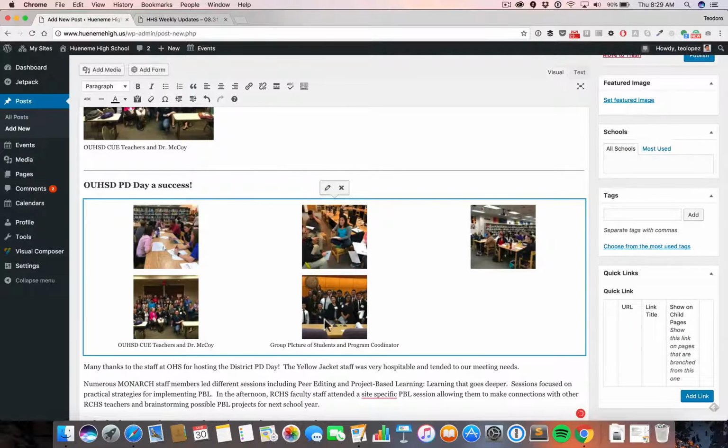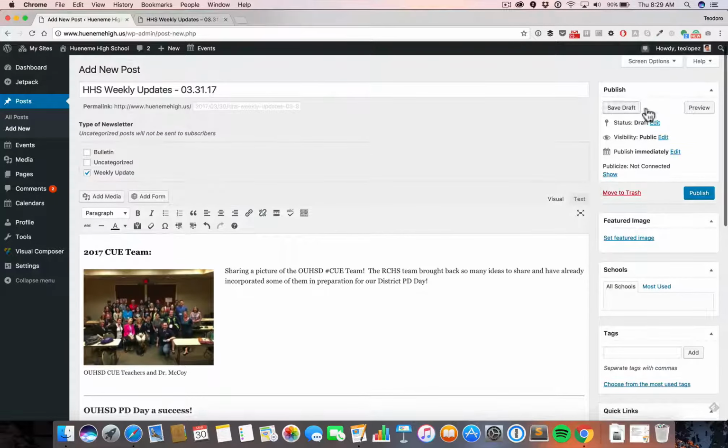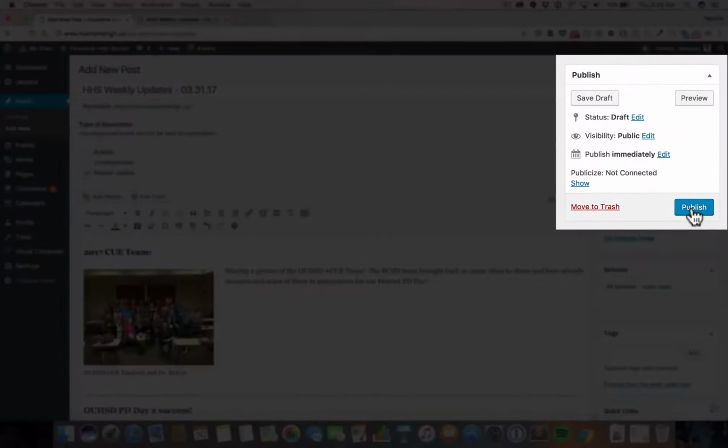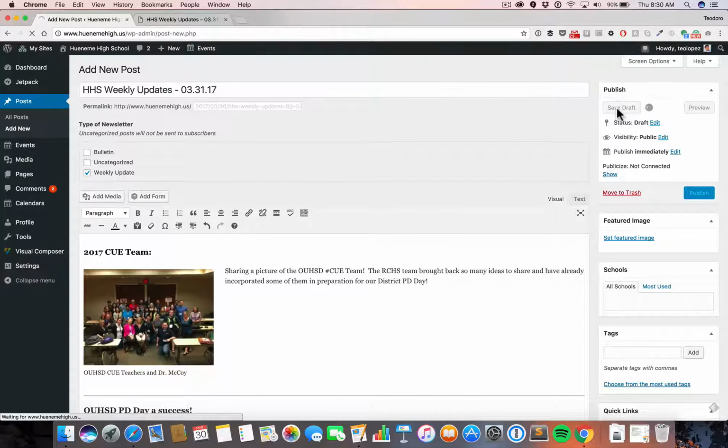Now we brought in all our images, and since we had previously added captions to these, it'll bring those captions in here as well. You'll see how they're going to look once they're published. So let's scroll back up to the publish section. Not publish yet, don't click on publish yet. Actually, first, this is a good time to let you know you want to make sure you periodically go back up here and click on save draft. So we'll click on save draft right now.